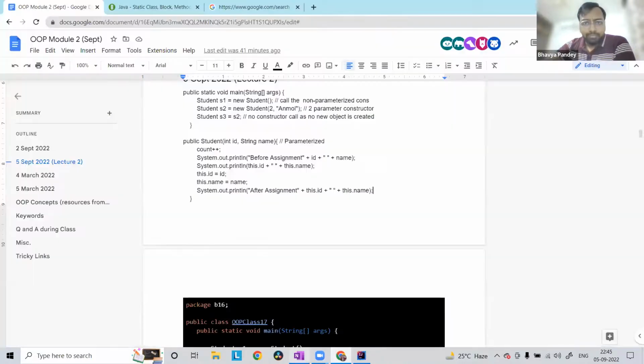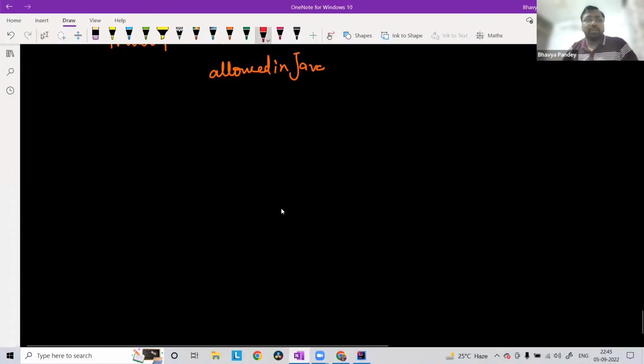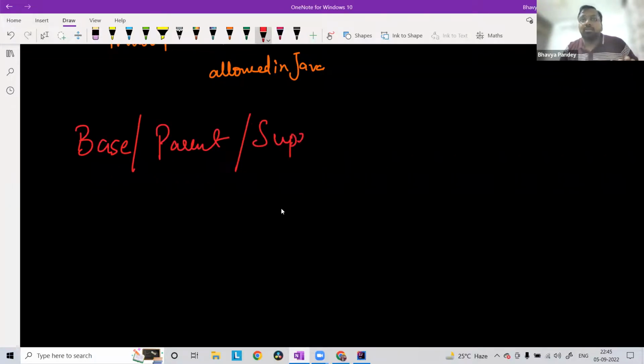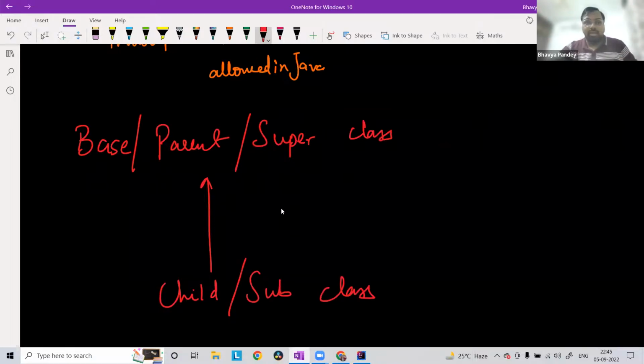Okay, also there is one more theoretical point that I wanted to tell you. The class which is at the base level, right, the first class on which you are basing your second class, is also called the base class, or the parent class, because it's inheriting to the child class, something like that, or the super class. And the class that gets inherited these properties is called the child class, or is also called the subclass.